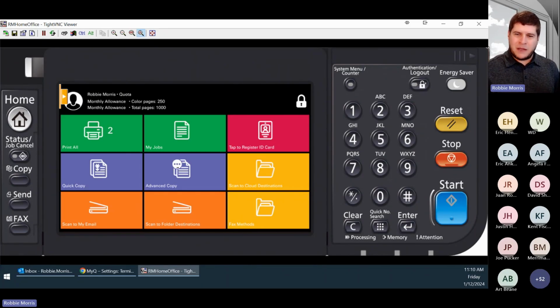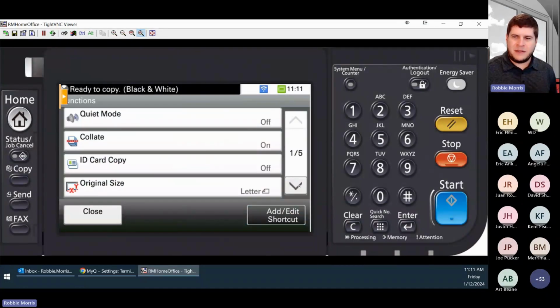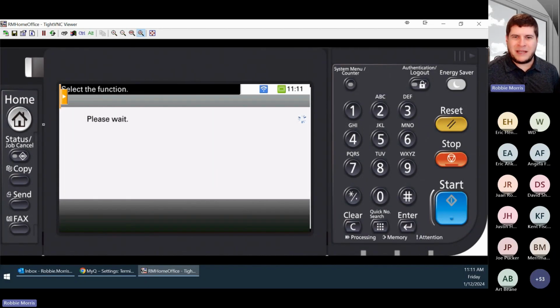if they choose advanced copy, you see how it has what I call the ellipse, these 3 dots. This always is an indicator in MyQ that whatever button you're touching associated with that is going to take you to the traditional interface for that manufacturer. Where these icons that do not have the 3 dots, the ellipse, these are all MyQ functions. I'm keeping them inside the MyQ world. Just for example here, though, if I click advanced copy, it's going to enter me into the OEM interface where I can see all the different functions that this device has. And you can kind of scroll through and make your different selections. I choose home, and it's going to take me back to the MyQ window.